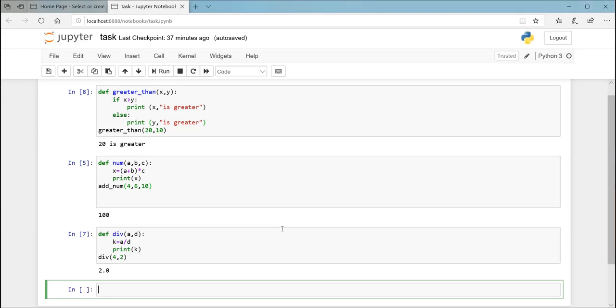See, division will give a decimal place ultimately. Even if you want to try, you can try just a division without a function. It will give a decimal point only. It's the nature of division, the property of division.